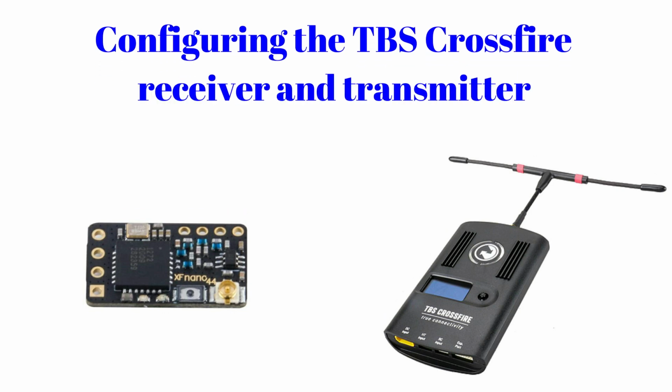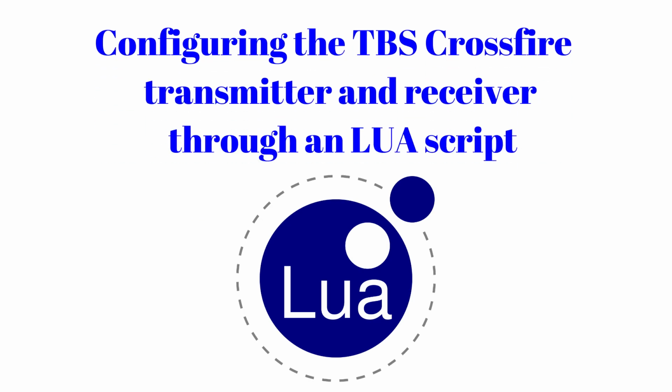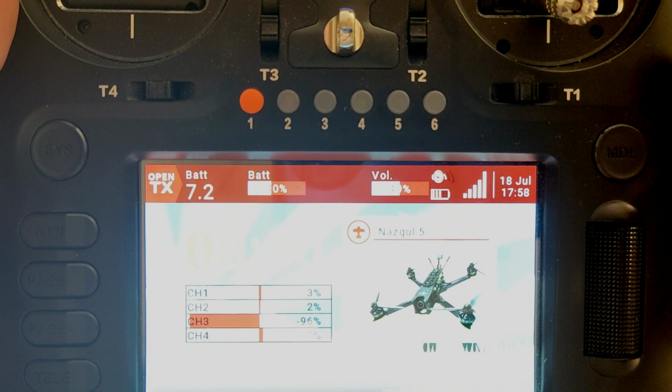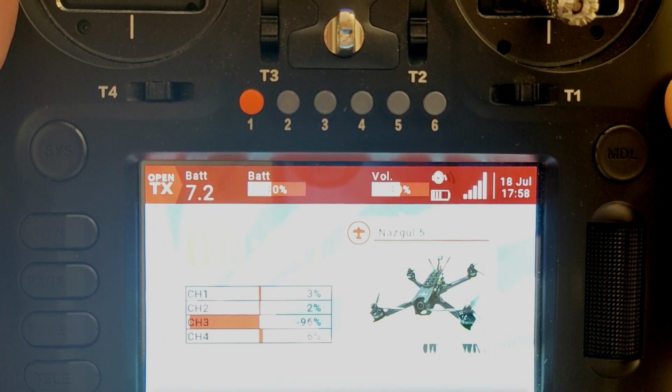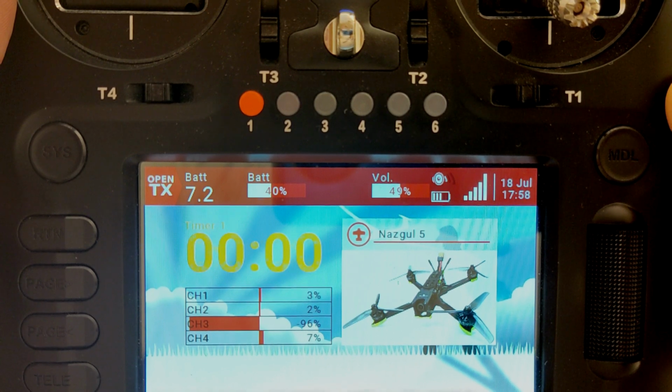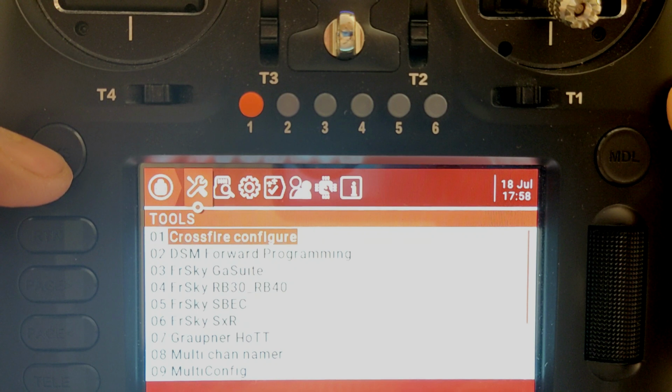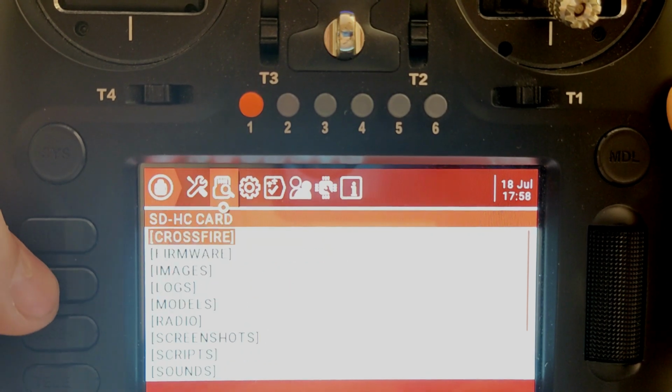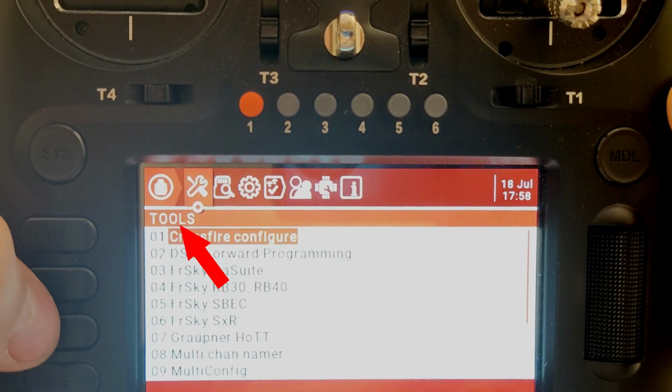The TBS Crossfire TX module and the receiver can be configured using the Lua script or by using the joystick and the display placed on the module. In the first approach, I will configure the Crossfire receiver and transmitter from my radio based on the Lua script. So, long press the system button and select Tools.